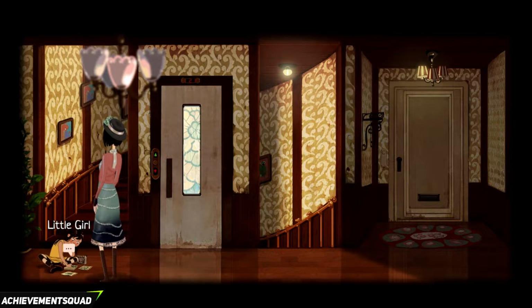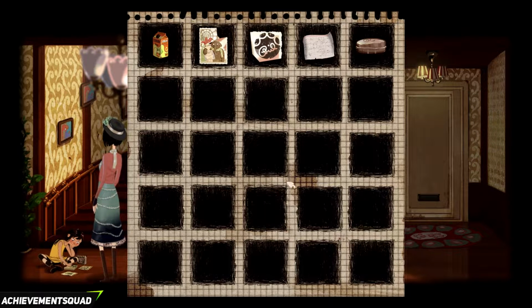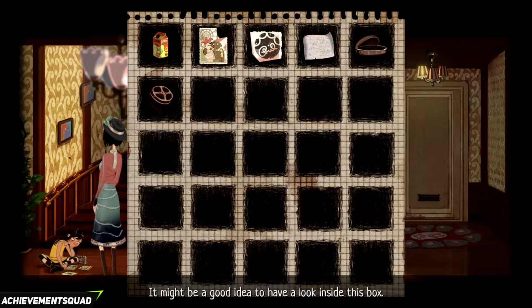So you want to push B, and you want to go into your inventory, you want to inspect that one, and you're going to take out a film reel from the film box. It might be a good idea to have a look inside this. And once you've done that, you want to close down your menu.